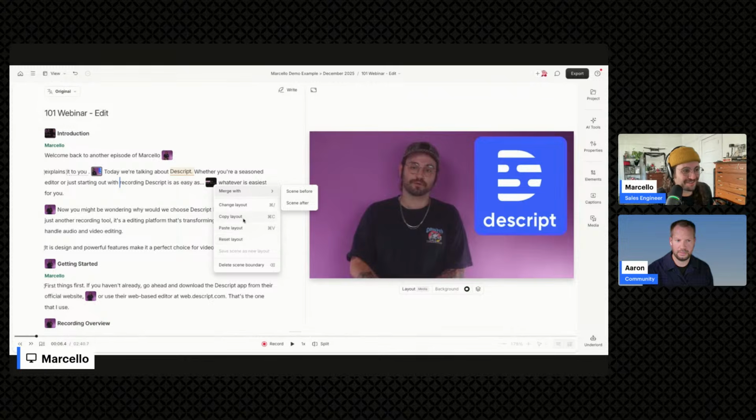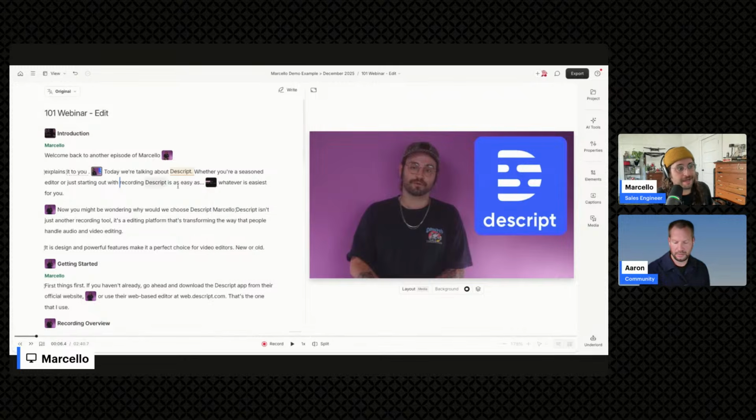Peek behind the curtain, so it's not letting me save here, but you have the option to save here. But also you could change the layout from here, copy, merge, or alter layouts. So here you have control of that. And again, that's just by right-clicking the thumbnail that appears here in your script. And again, it's as easy as editing a Word doc or a slide deck, but we haven't even left the script area. I think that's the cool part about this basic editing.